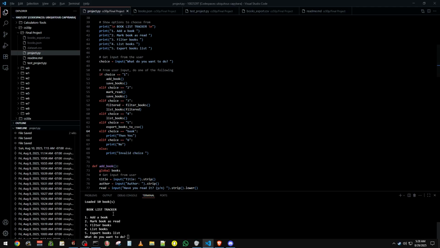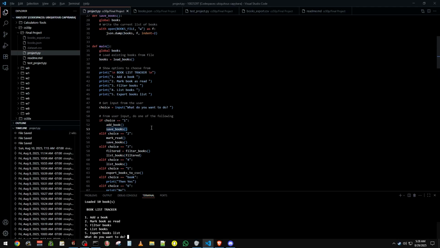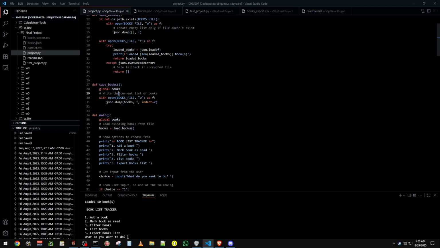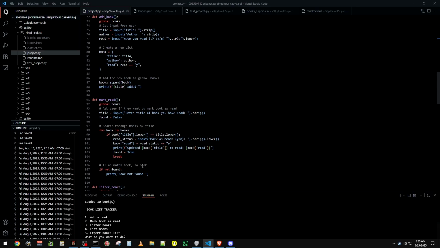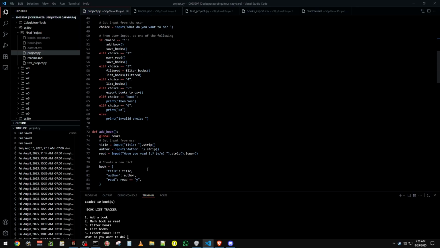So if we press 1 to add a book, it's going to call the save book function here and allow what we input here to be added. I should technically have a book set to add. I don't have one currently, so we'll make one up. Book title will be author. Have we read it?